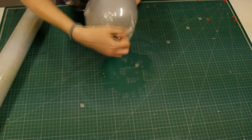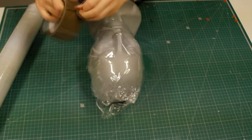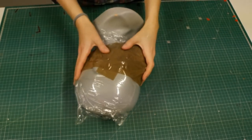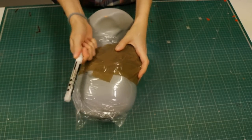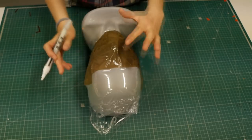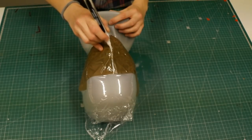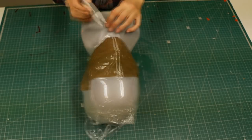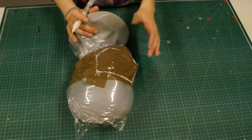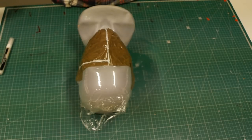We're doing this just because it will be easier to take the duct tape off. Now we're going to take our tape and tape the face. When we have our head all wrapped up, we're going to take a marker — I have a white one, but it really doesn't matter what kind you use — and I'm going to draw the shape I want. I'll start from the middle because we're going to have a cut there to make the shape more beautiful, and then I'm going to mark where else I want it to go. I'm only drawing it on one side because we can just flip the pattern over and get the same result. Then we're going to cut it out.